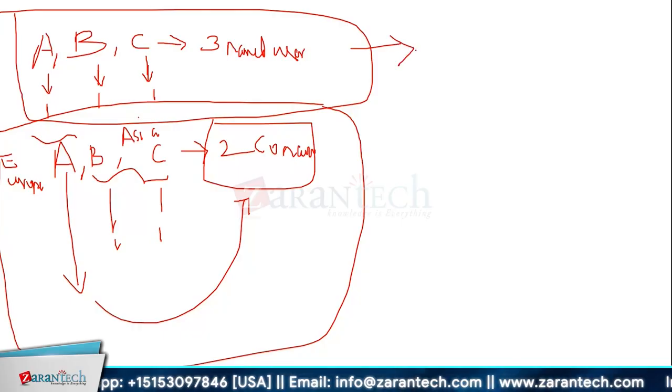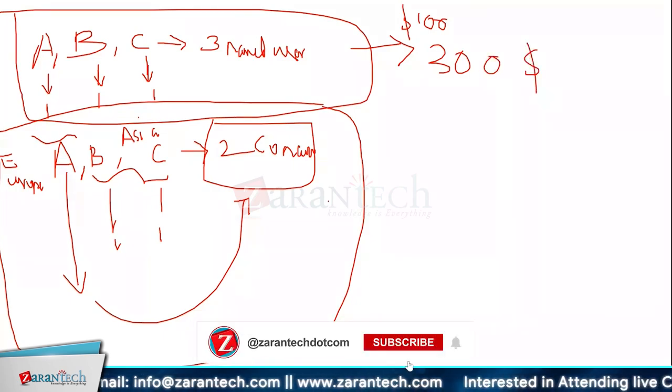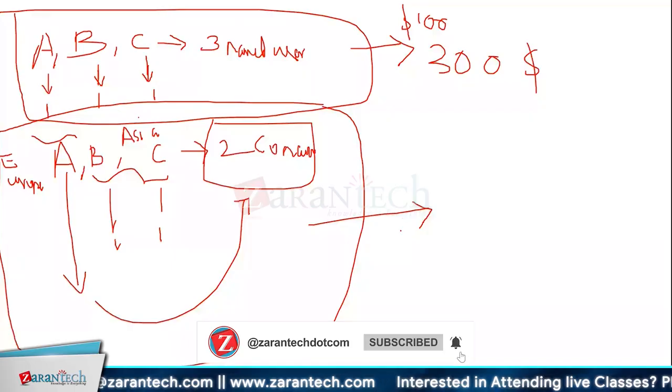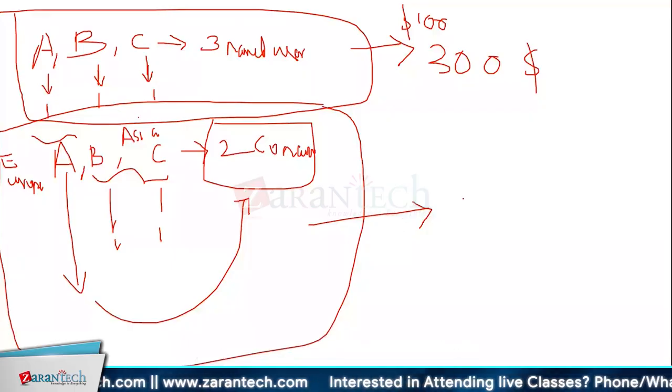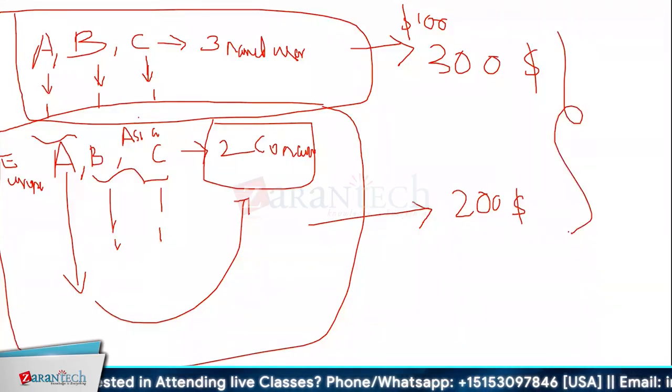Here the license cost is $100, so $300 you need to spend. Here you still have 3 people only, but since you have taken concurrent licenses, you spend only $200 because I'm sure that at any point of time only 2 people will be logged in. That way I can save 1 license cost, and it will save cost when you have multiple users in your organization. So that is the difference between named user and concurrent user. Basically, named user will have a dedicated license for each and every user, whereas concurrent license is based on the sessions. So is it understandable, clear, or do you want me to explain with a different example?